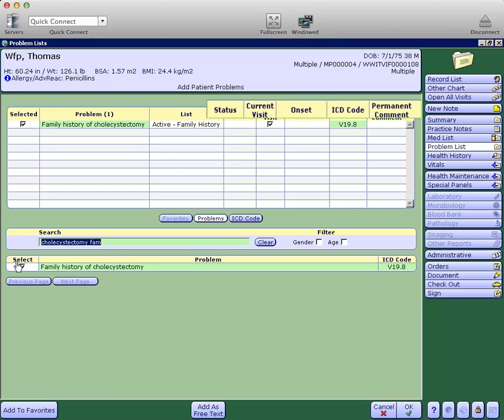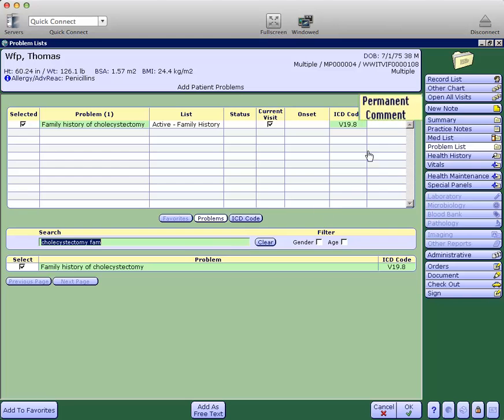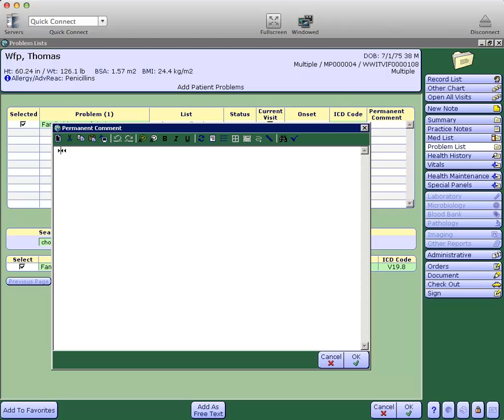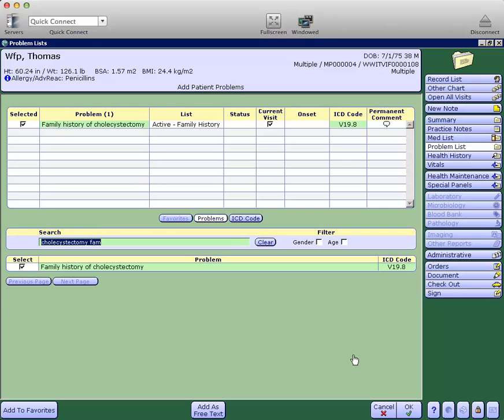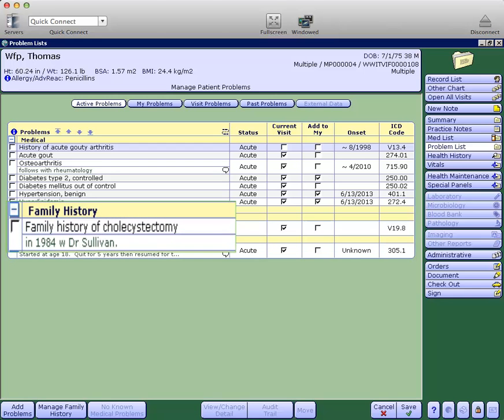Its status, current visit, the time of onset, the ICD-9 code, and if I wanted to add a permanent comment, I can do so from this screen as well, and say OK, and then OK there to save that. And you'll notice that family history of cholecystectomy comes up under family history.